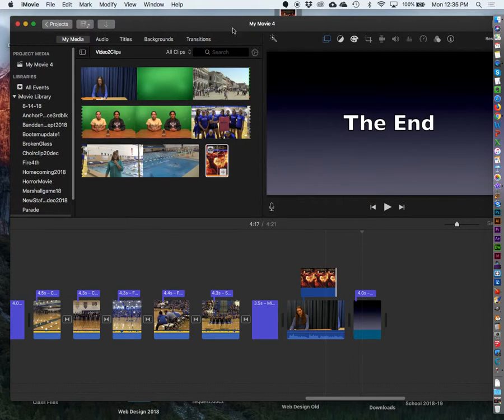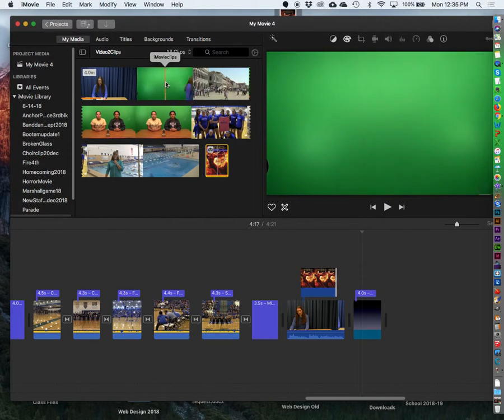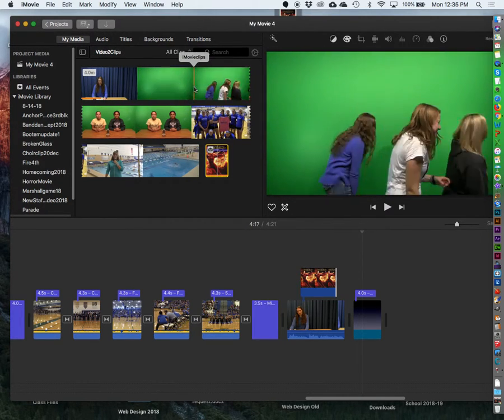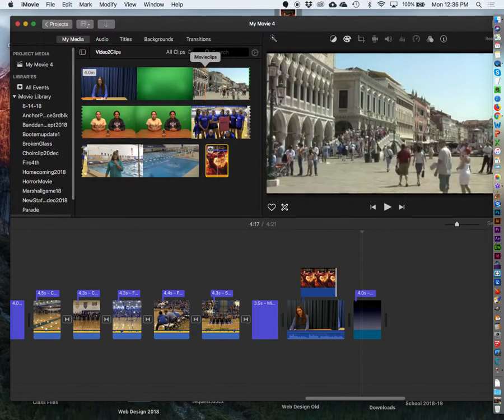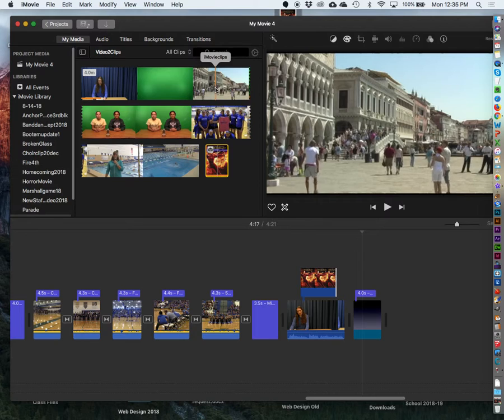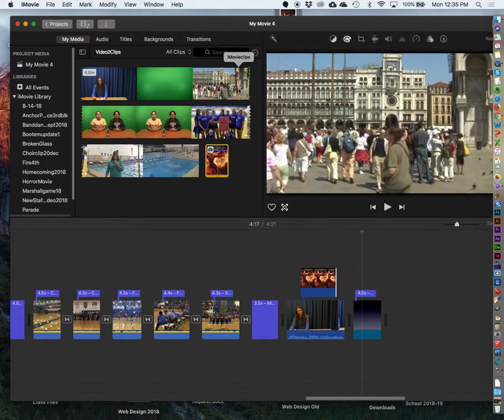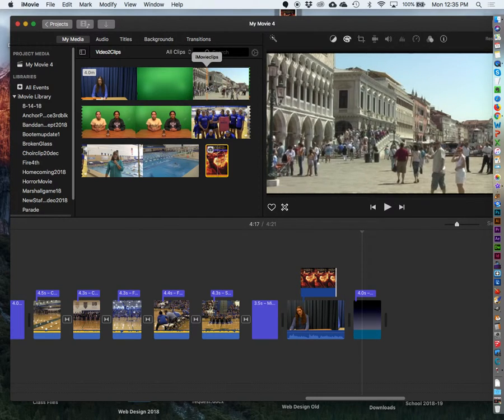Okay, so right now we're going to go up here to our footage. And the next one we're going to do here is first go to this footage here of Venice. This is Venice, Italy. There's one part of the footage where they're by this little bridge here. See that? And then there's another part of the footage where they're over here by this. I think the part by the bridge will work better.